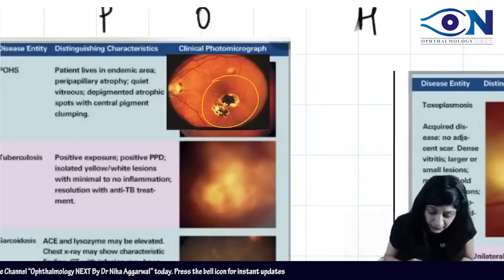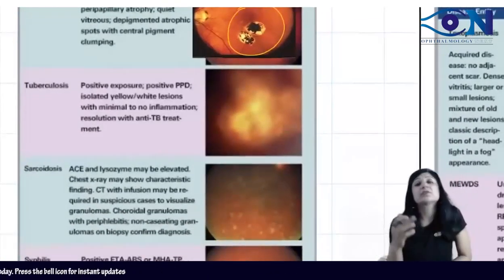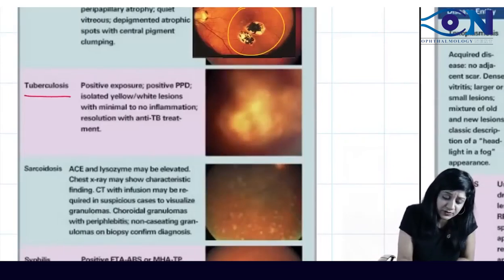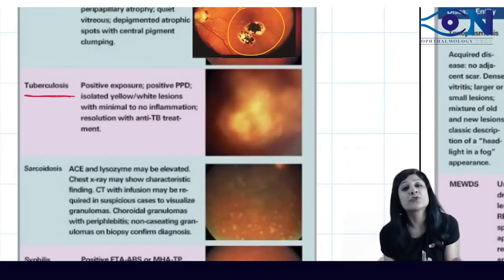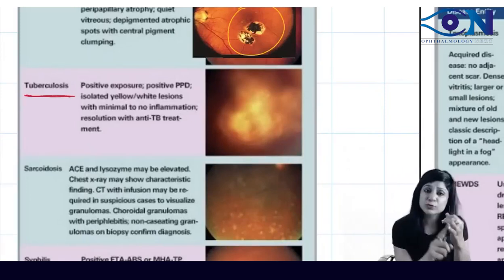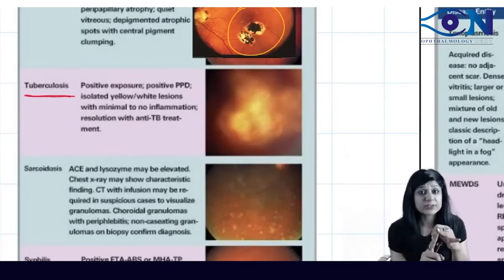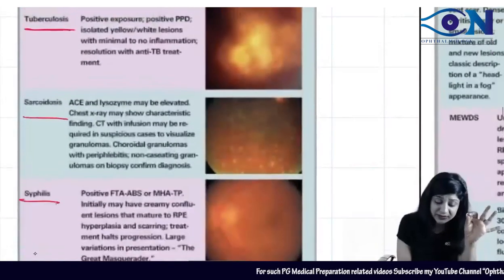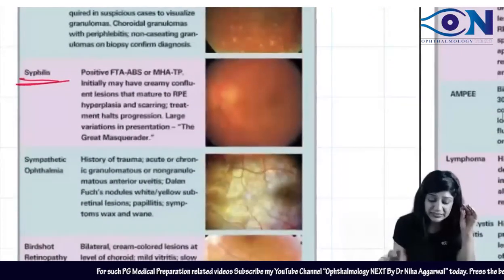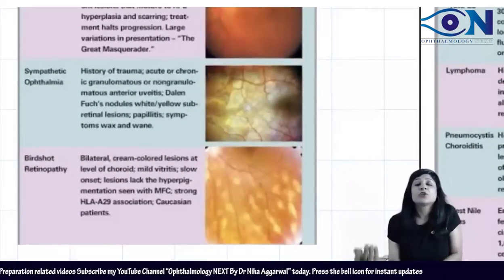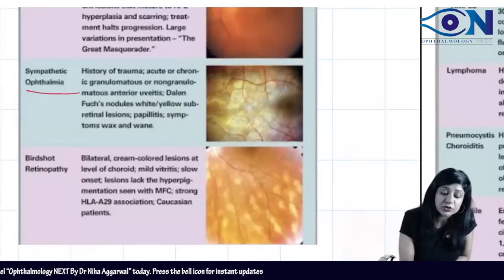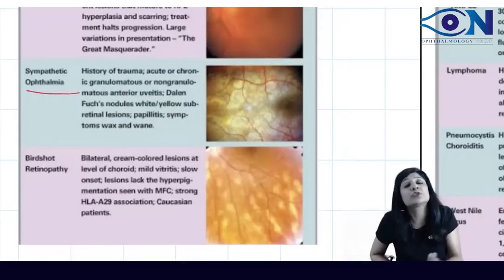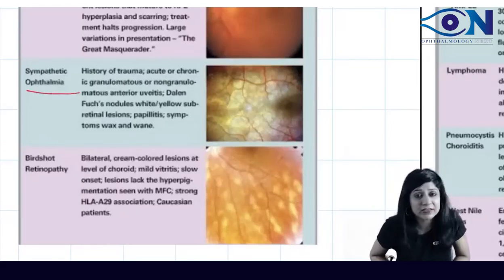Then wherever you are having a patch of chorioretinitis. Another is tuberculosis, where you have posterior uveitis, granulomatous uveitis. So toxoplasmosis, histoplasmosis, tuberculosis, sarcoidosis, syphilis. These are the things where you get these kind of lesions. They also include sympathetic ophthalmitis. Sympathetic ophthalmitis is a traumatic type of uveitis, but that is also a granulomatous uveitis. There also you can get it.